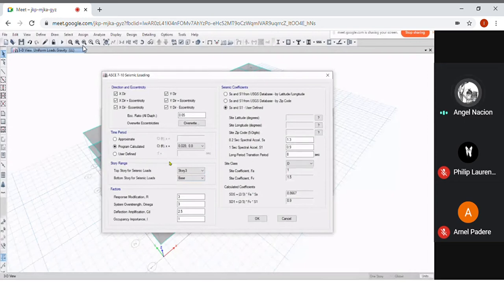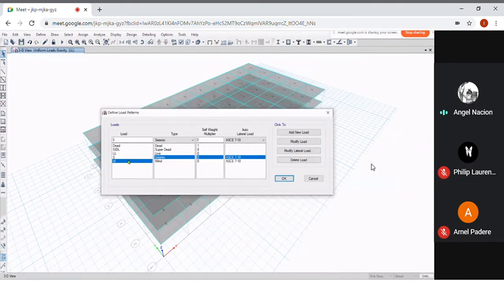The difference of earthquake and wind load. Pag earthquake, yung buong height ng story kino-consider natin kasi of course earthquake, the ground motion itself, doon nag-uumpisa yung earthquake, di ba? So it should be from the base. If you have 3 basements, then you have to start from the lowermost part of the building until the last level of the building. That's the difference between the seismic and the wind loads.